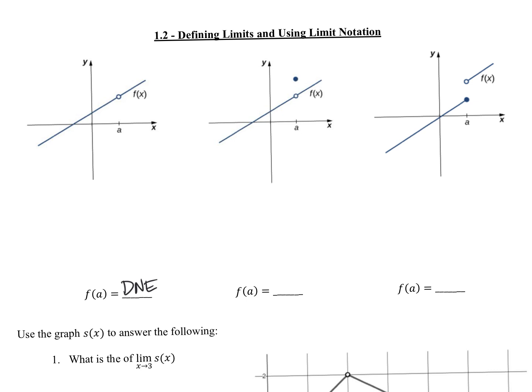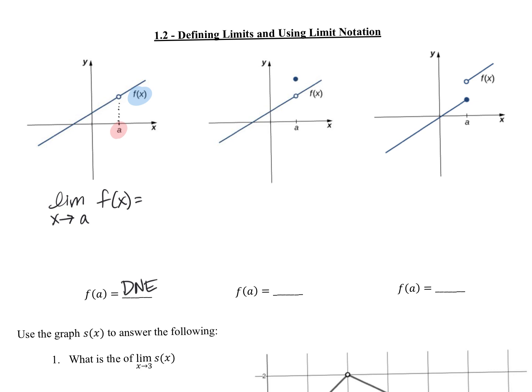But I'm here to say this does have a limit. So let's practice this limit notation again. You're going to say the limit. And we're going to say as x approaches, so we've got this cute little arrow. And here's the x value that we're approaching. We're approaching a, so I'm going to put a little a. My function is named f of x. So I'm going to say the limit of my function f of x is. And you're like, well, I don't know.